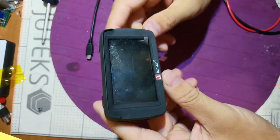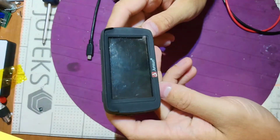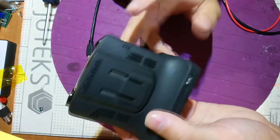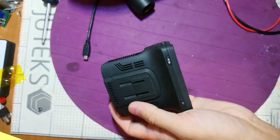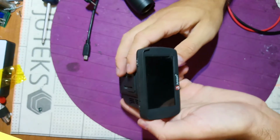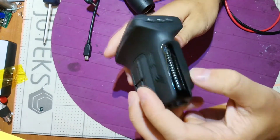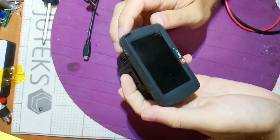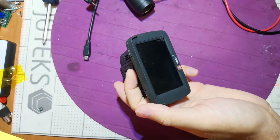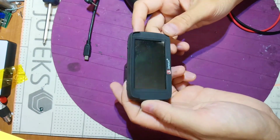Don't blame me for not putting back the cap. This is life, and sometimes you should sacrifice something, because this is really not necessary. Okay, so that's it for this guy. We saved it from the trash.